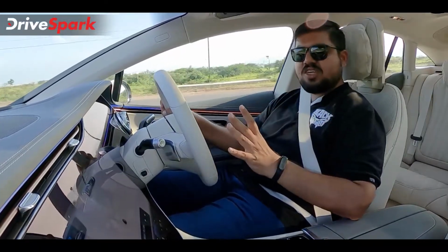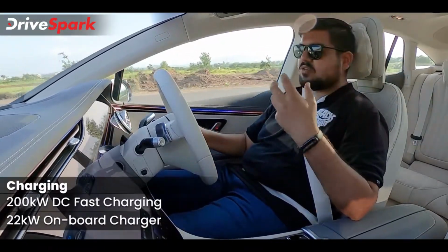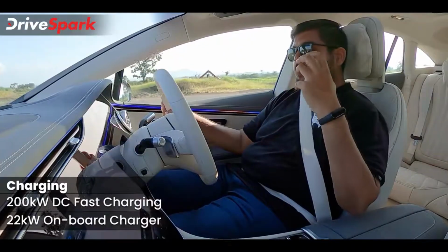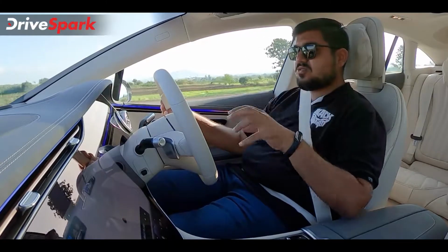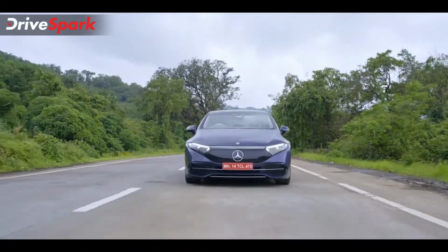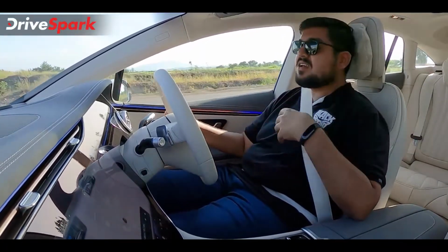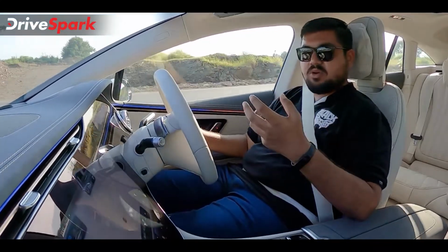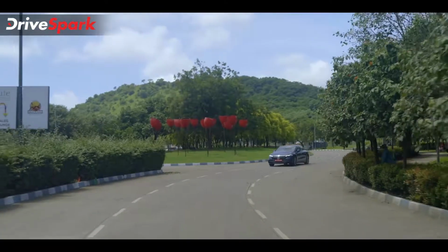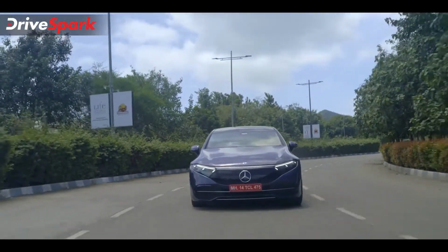Now in terms of charging, the EQS features a lot of charging options. You get an onboard 22 kilowatt charger, and also there are AC fast charging options across India. But this car is also DC fast charging enabled up to 200 kilowatt. Now when you charge this car with a 200 kilowatt DC fast charger, which is sadly not available in India yet, the maximum we have is a 180 kilowatt charger. But if you use a 200 kilowatt charger and charge this car for 15 minutes, you will be able to get a range of around 300 kilometers in just 15 minutes.